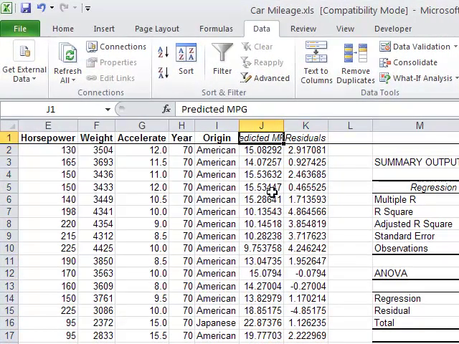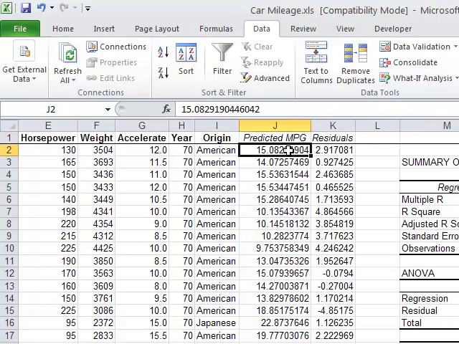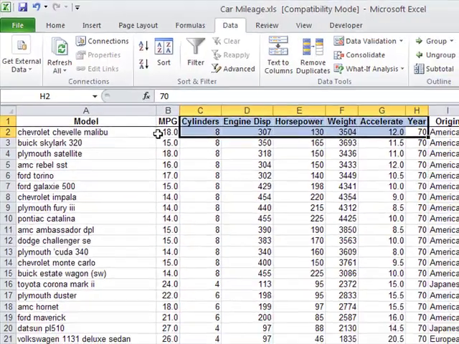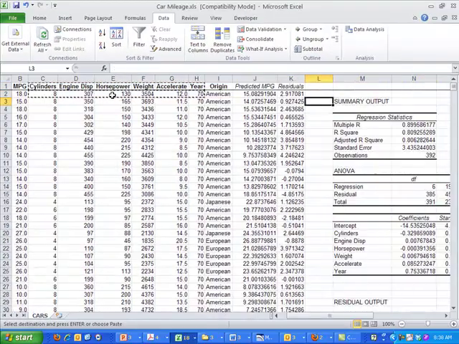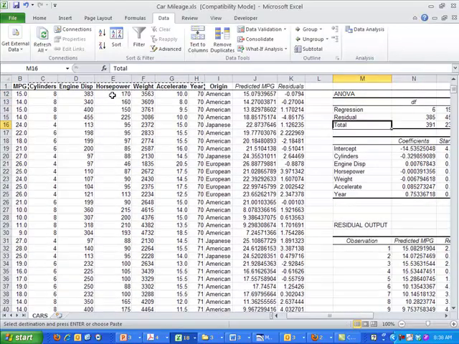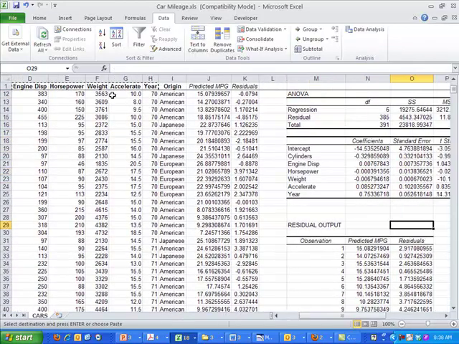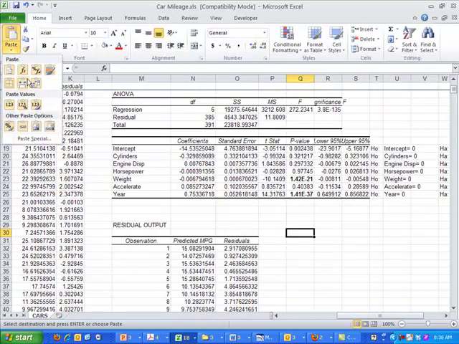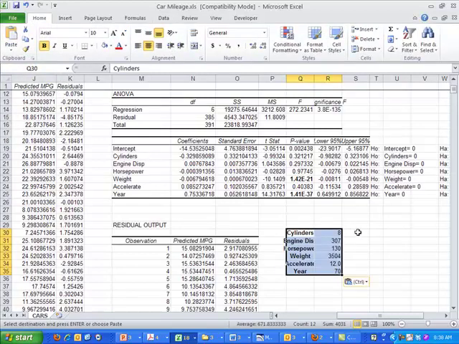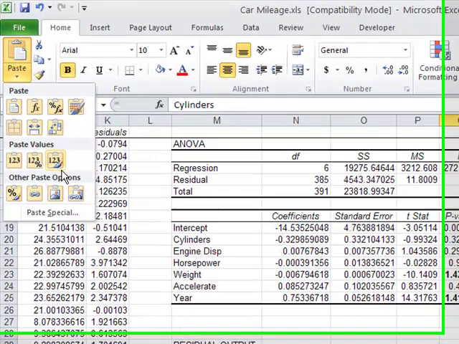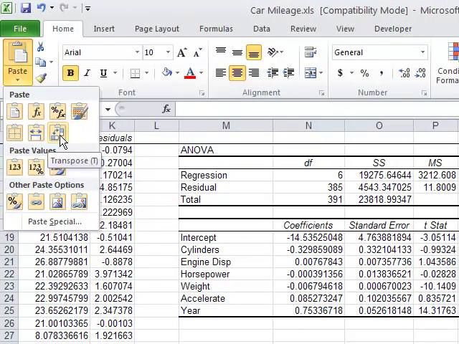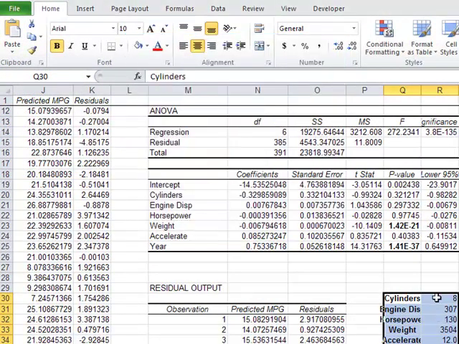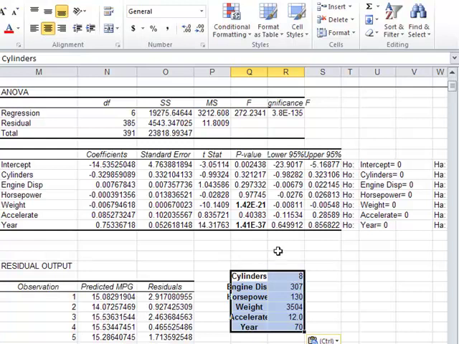So remember, for miles per gallon, we would put all of these numbers. In fact, let's do it. I'm going to copy this, and I'm going to come down here. Let's just do it over. Or should we do it right here, maybe? And I'm going to paste these, and I'm going to transpose it. That means it's going to flip it on this side. How I did that was I go to paste special, or if I go to paste, this little thing right here is a transpose, right? Or if I click on paste special, you can click on transpose right here, and it transposes it, which just moves it. Before it was vertical, now it's horizontal.